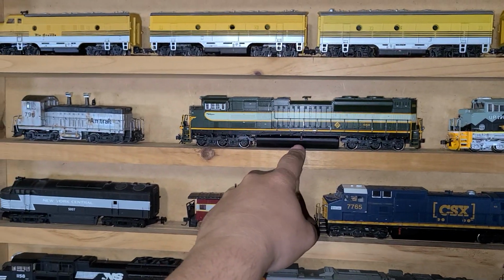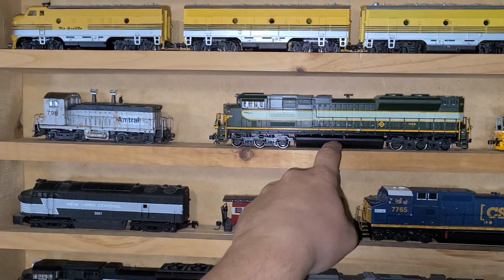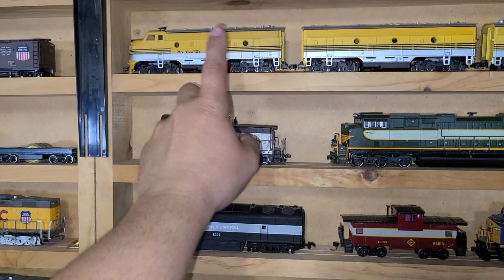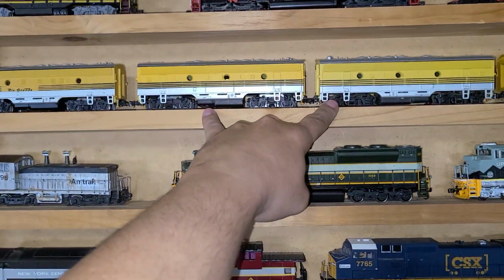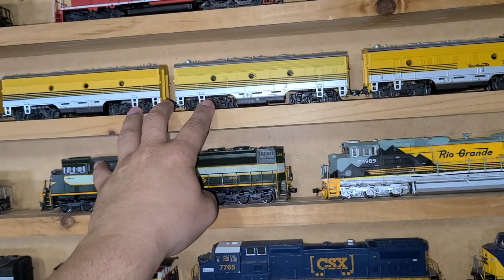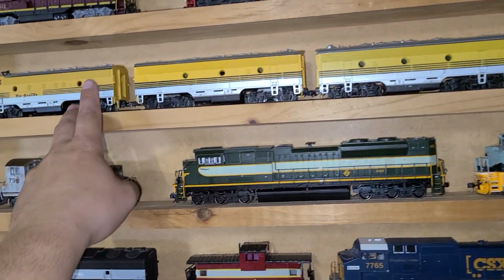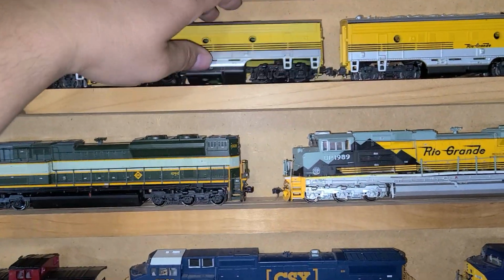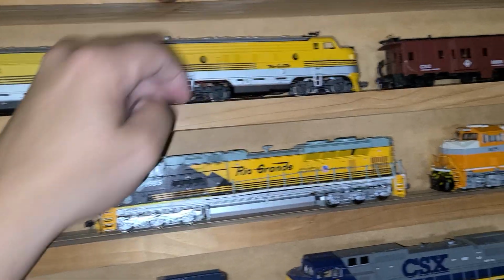This one has SoundTraxx in it. Put an ESU in it. Just a plain Jane cheap decoder. No decoders at the moment. They did have sound, but I gave it to my brother instead because he can use it, because I don't really run these engines as much. So one's a powered and both of them are powered. And that's a dummy. And that's a dummy.